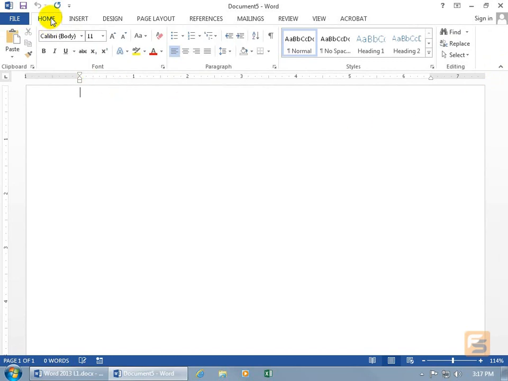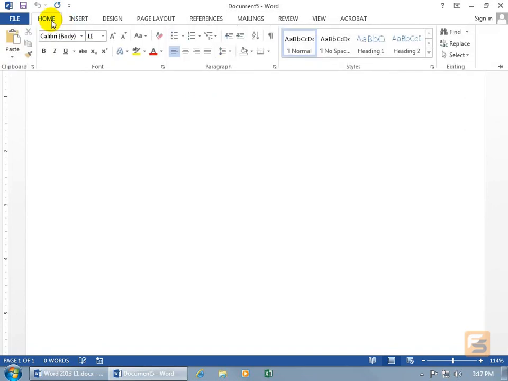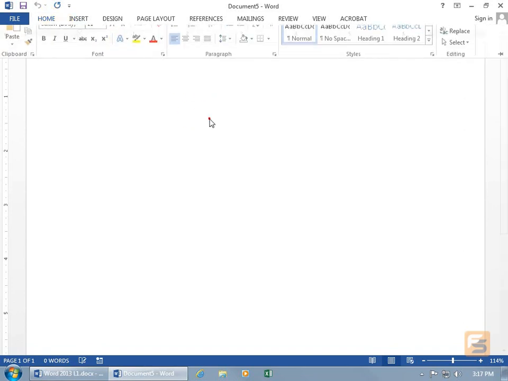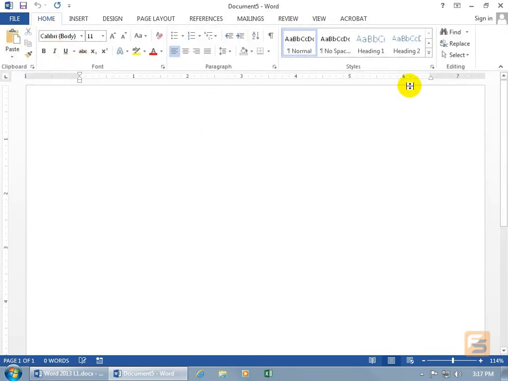Or you can come up here and double click really fast on any tab. Double click on the Home tab. It's going to be collapsed and it'll act like that until you select a command, click off, or until you come back up here and double click really fast to solidify that so the ribbon always stays open. So you've got quite a few ways to collapse your ribbon completely, hide it until you're ready for it, and that includes the tabs and the commands, or you just want to see the tabs, or you want to see everything like I do here.